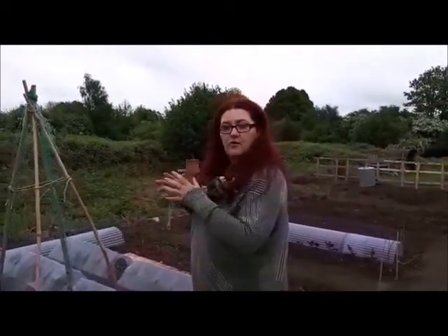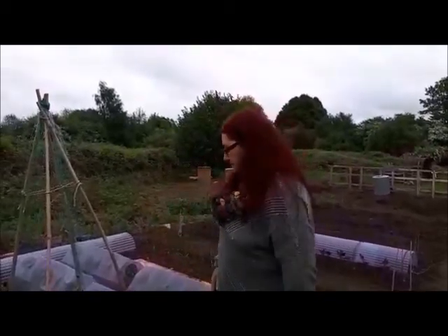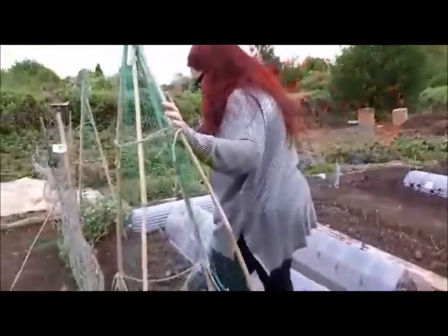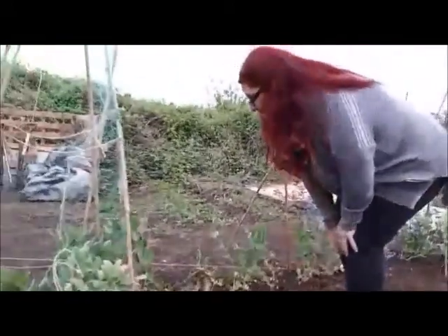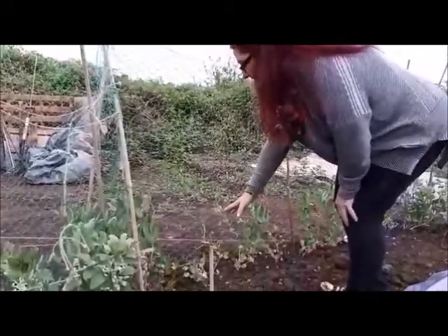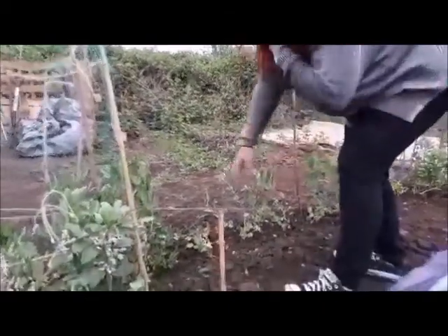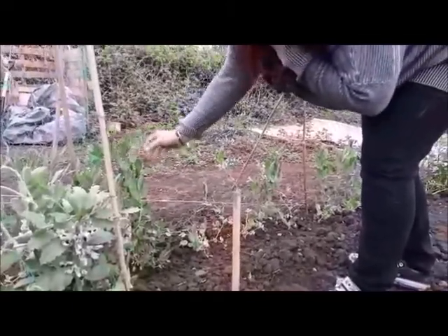Hopefully our goal is to maybe get that set up for the new year, because obviously the bees have a season as well. So next to the beans we've got peas, which were already started off. They died back a little bit, but they're doing really, really well — very beautiful, thick, beautiful stems.